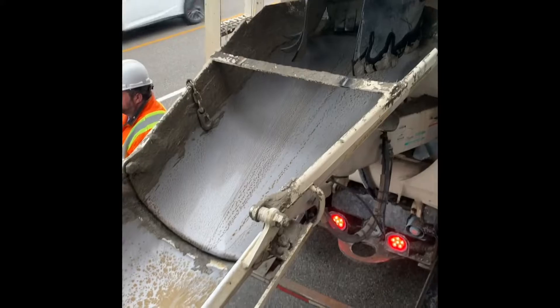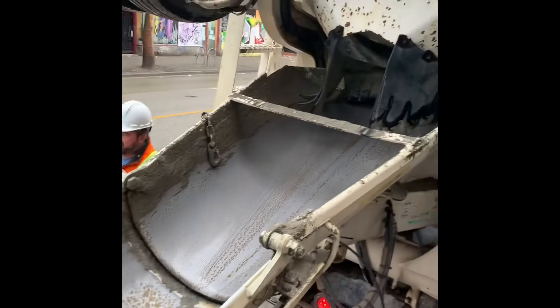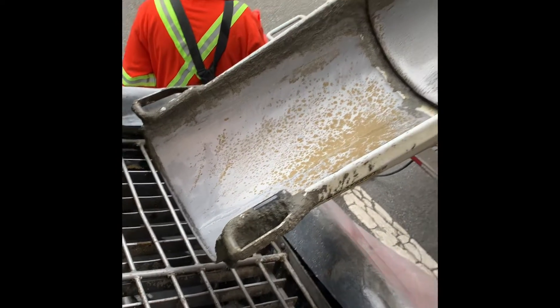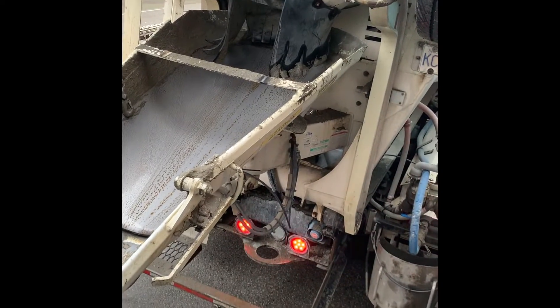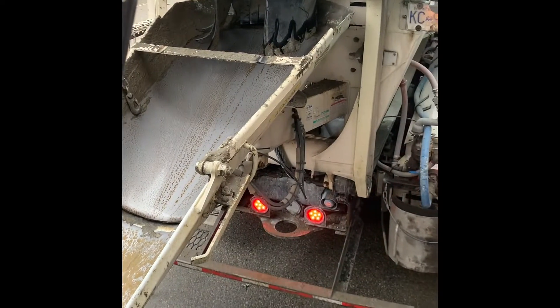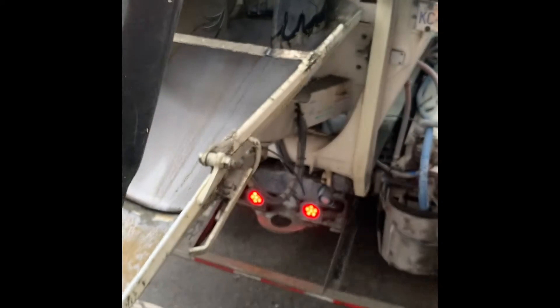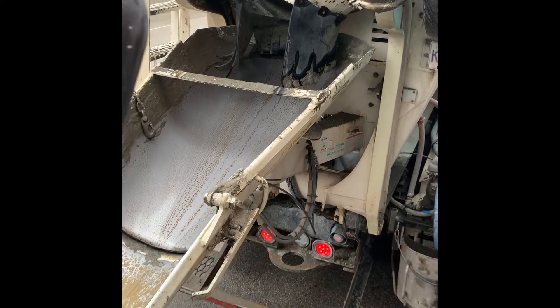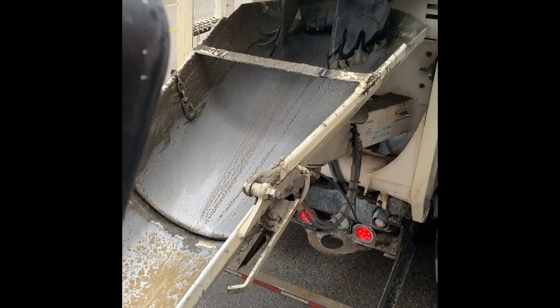What you'll want to do is fill the hopper about a third of the way up, then put the grout in nice and wet to push that first bit of water in the barrel. Because we're going to get one truck at a time with this pump, we'll fill the hopper with grout and pump it down, then follow with concrete. Typically we'd have two trucks back to the pump — take a hopper full of grout and start blending with concrete for a smooth transition, to mitigate any chance of segregation or plugging. Unfortunately today we don't have that luxury.